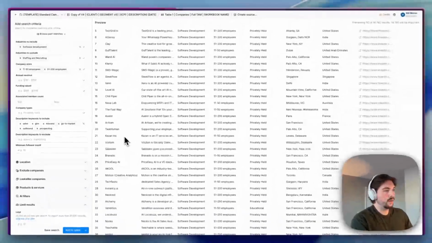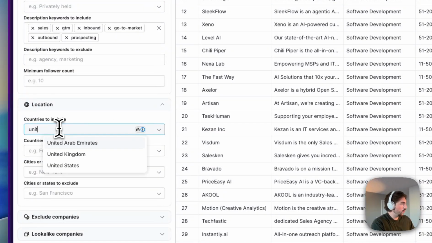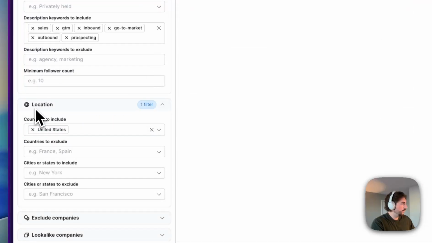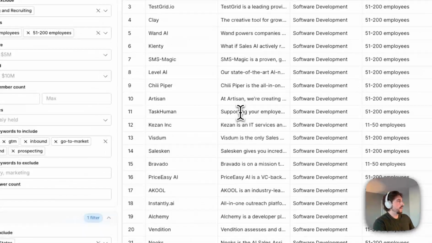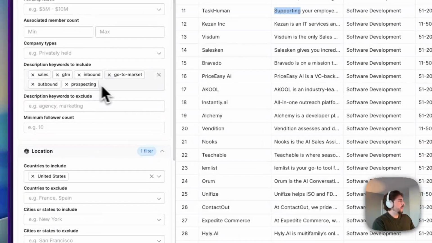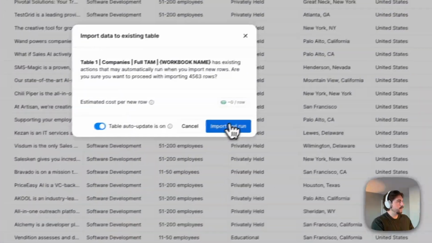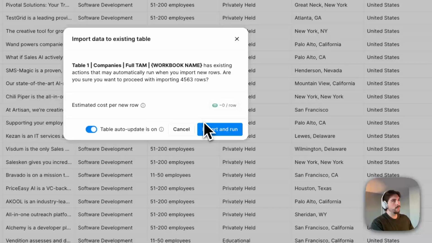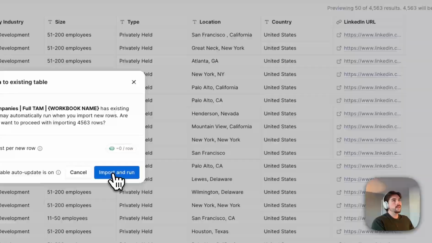Typically I'd follow a different process to do this, but just for the sake of this video, I want to keep it as simple as possible. Okay, cool, this looks good enough. So let's say we're looking for sales enablement type software, right? So we will add this to the table and let it auto run, and there are precautions in place to make sure that this doesn't auto run by accident. So you can feel confident in just clicking this.